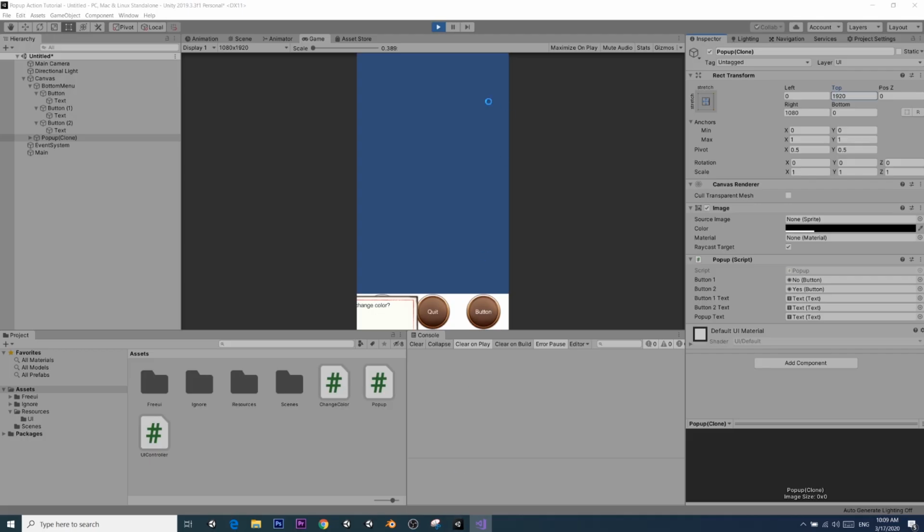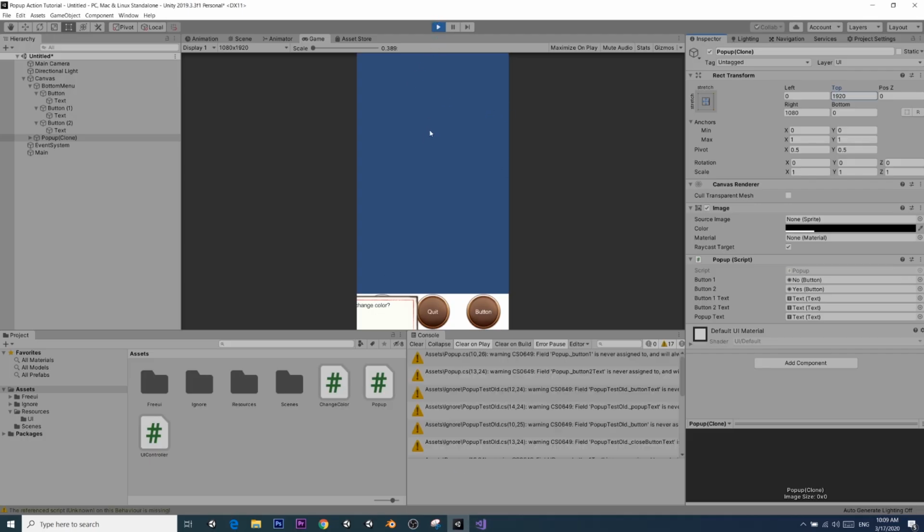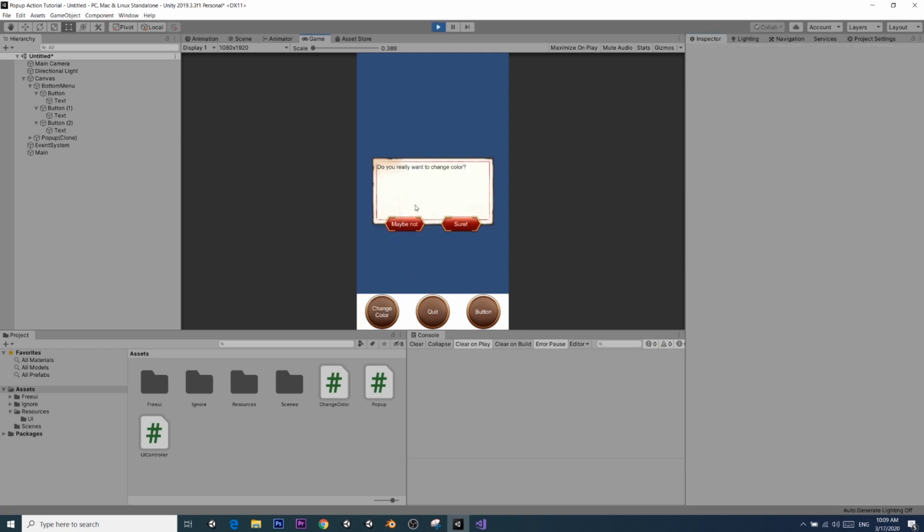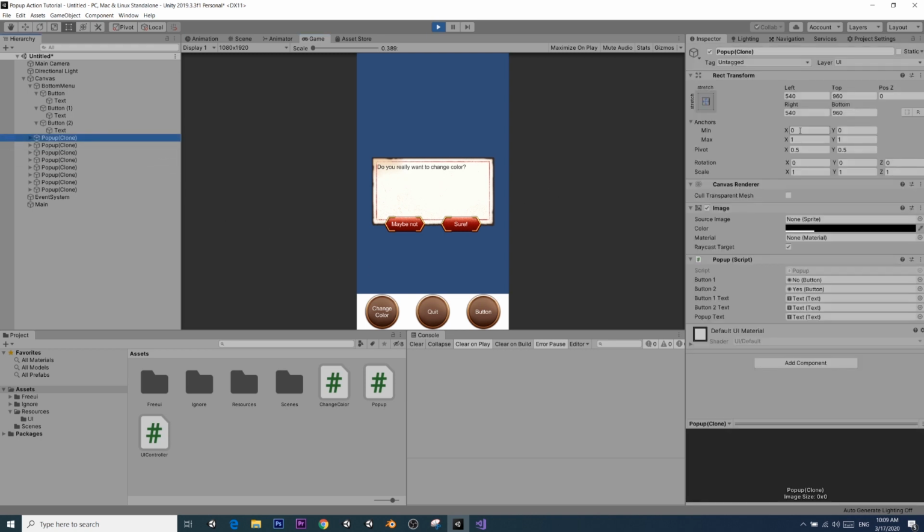What's going to happen now is that we're going to actually have it in the middle. Let's try it again. We're going to have the pop-up in the middle, but if you notice, we're going to have multiple pop-ups because we are missing that background that was blocking all the other elements. And that's because here we're not stretched. You see the left has this. If all this was 0, then you would see the black background that was supposed to block the other buttons. And by the way, we can do this already.